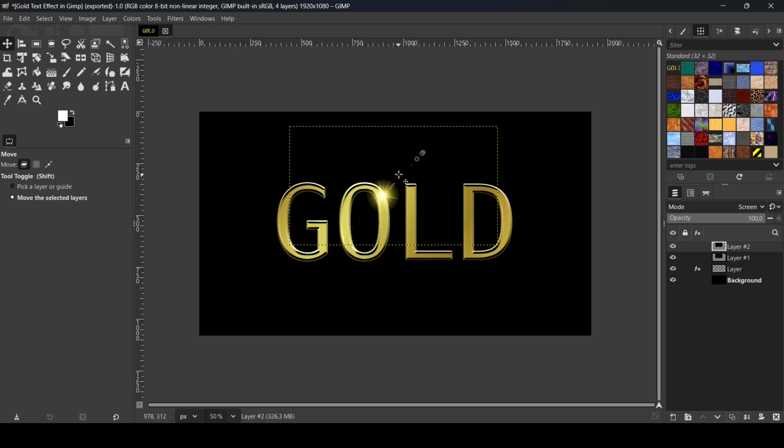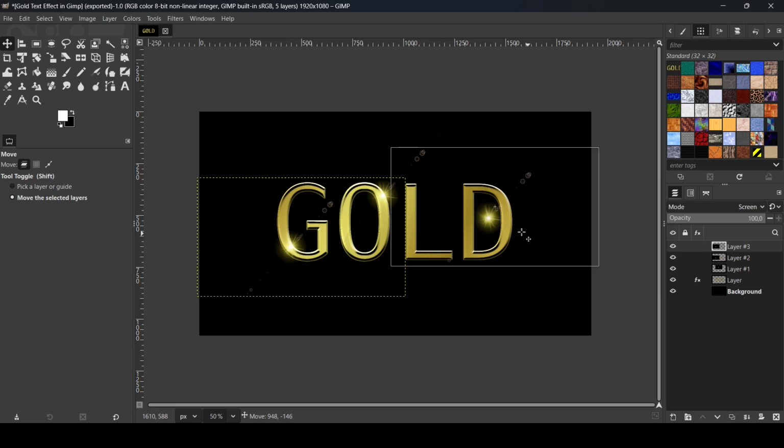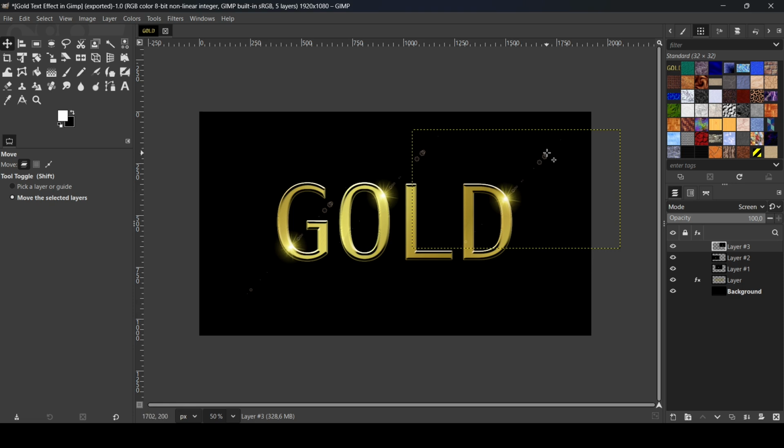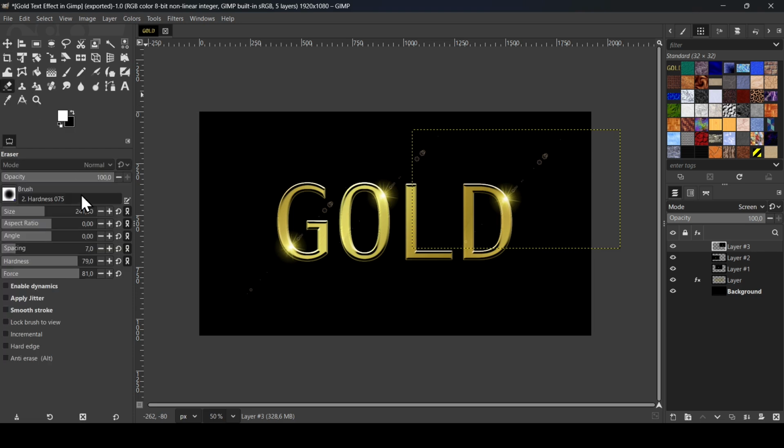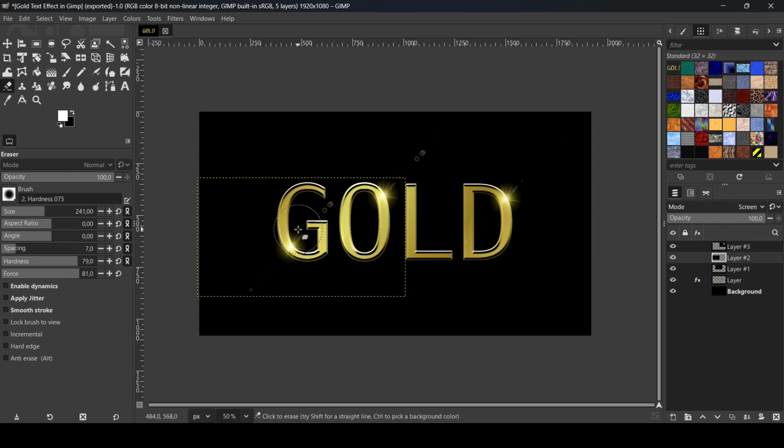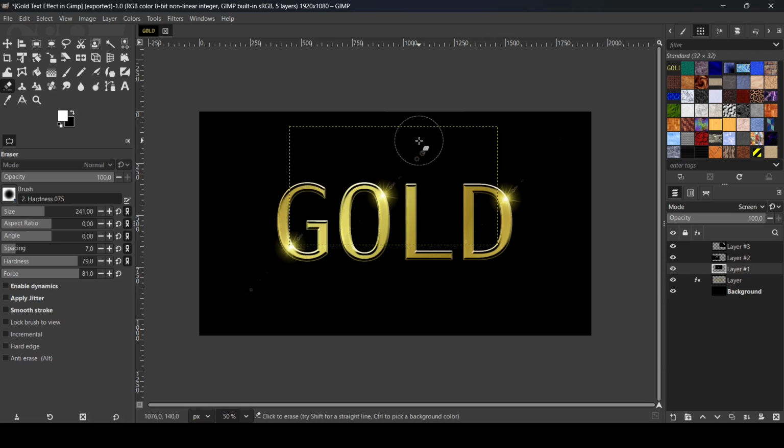So as you can see, it will straighten the effect. I'm going to place one, for example, here, and then duplicate it. I'm going to place one here. So as you can see, there are some kind of flares here. So if you want to remove them, I'm just going to select the eraser tool. So here are settings I'm using. And then select the layer you want and then just remove them. So here it is. Select this one here. I'm going to remove this part, and then this one, this part.